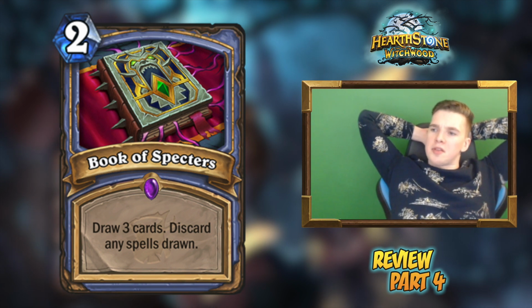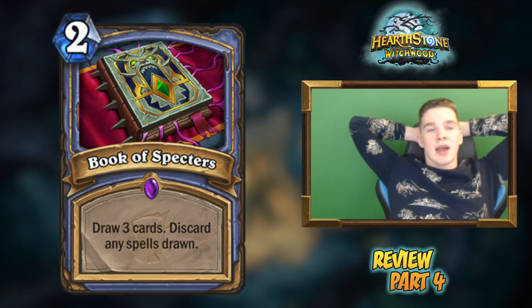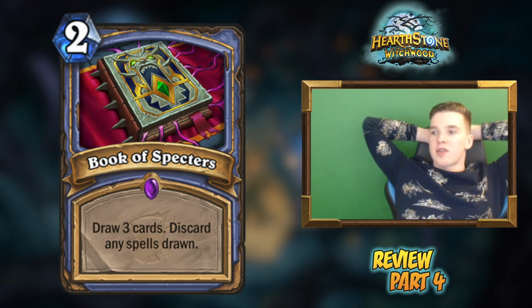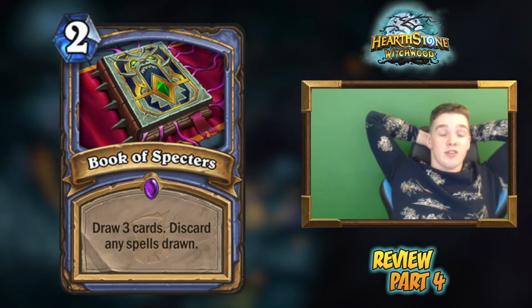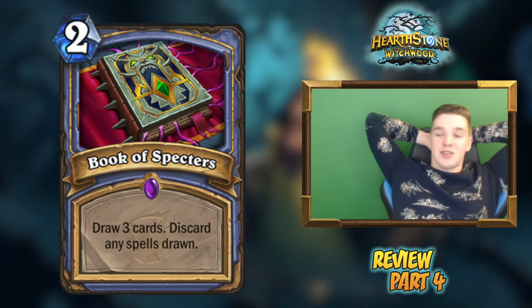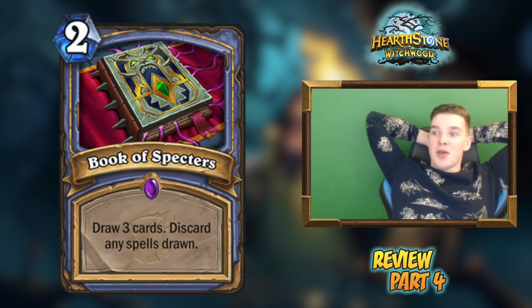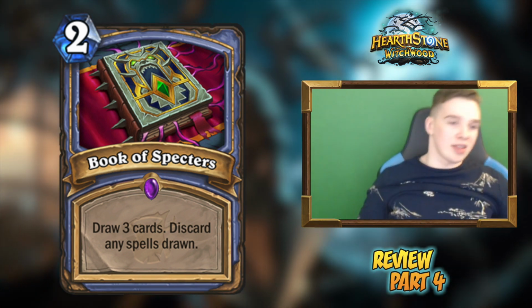So now Mage can just put 2 ice blocks in their deck, double Arcane Intellect, double Cold Light Oracle, and double Book of Specters, and hide behind 2 ice blocks while drawing 27 cards from their deck. Oh, and then playing Naga Sea Witch and 17 Giants in one turn. Oh, and then after that, they can play Echo of Medivh, copy all their cards back and have a second wave of big boy Giants, and then win the game that way. That's all this card's saying to me.